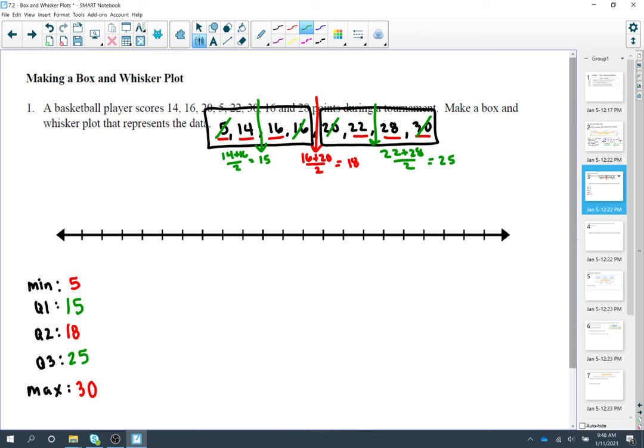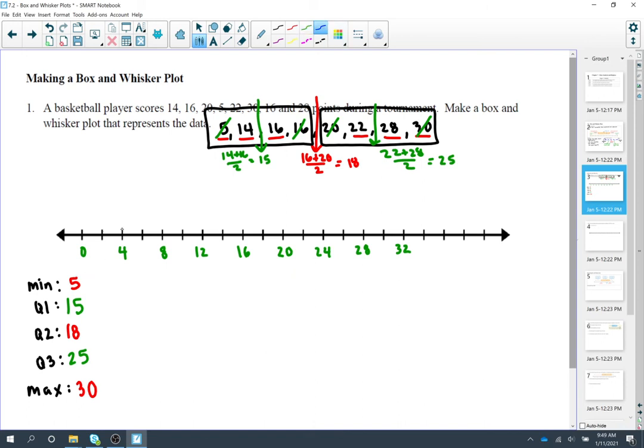And then at this point, we're ready to make our number line. Now, on our number line, we have to get from the minimum, 5, to the maximum, 30. So take a minute, kind of count that out in your head. We don't have to label it the same way, but we can. And I'm going to count by 2s. So 0, 2, 4, 6, 8, 10, 12, 14, 16, 18, 20, 22, 24, 26, 28, 30, 32, which at this point has gotten me high enough, so I'm going to stop.